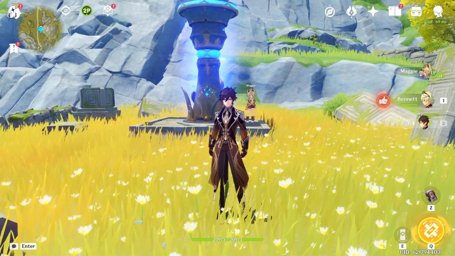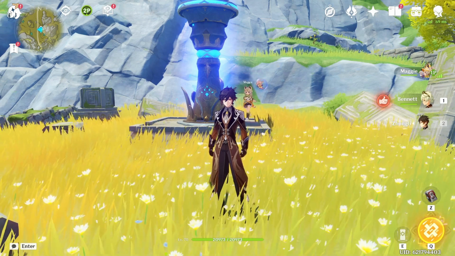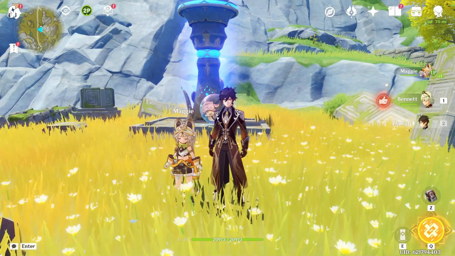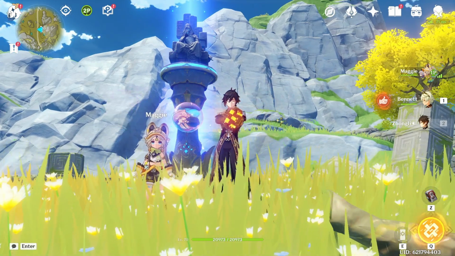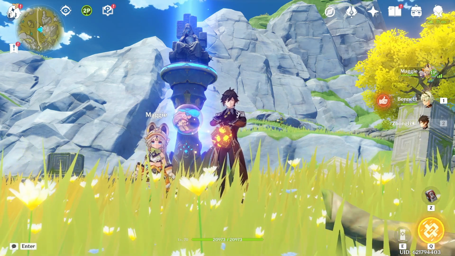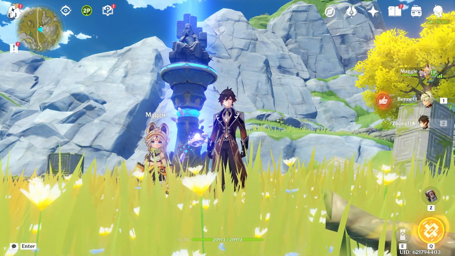We are back here in Genshin Impact. My lovely assistant Maggie is there in the background. We are here in Liyue, just next to one of the Liyue statues. You'll be able to tell a difference when you're going in between the different territories, the way they look. Here in Liyue, it's the geo is what it's all about.